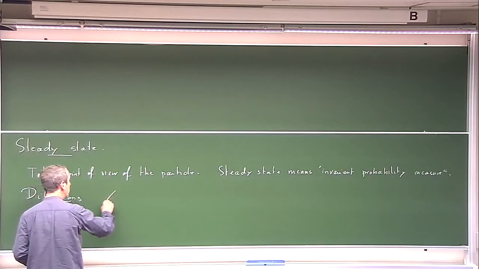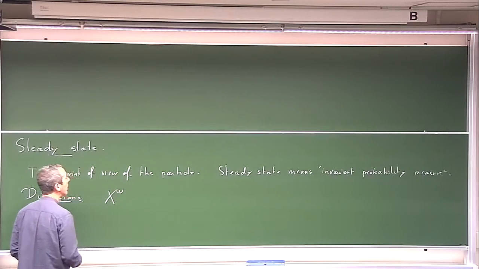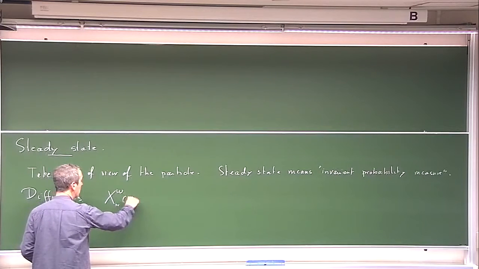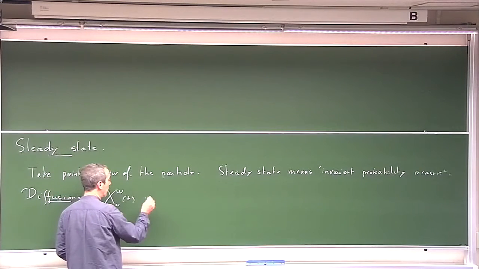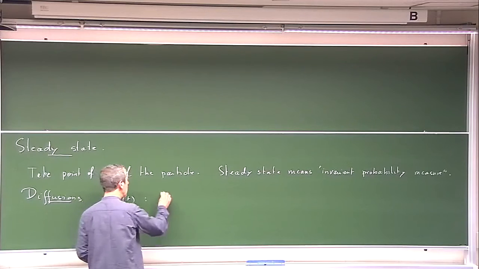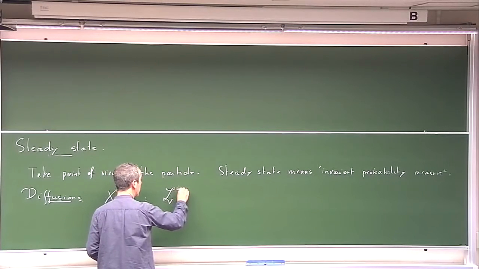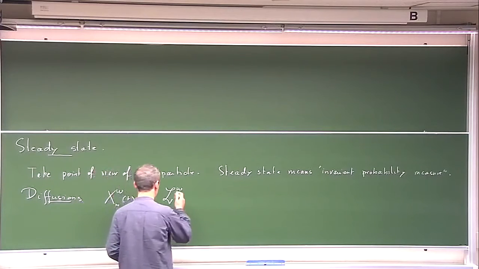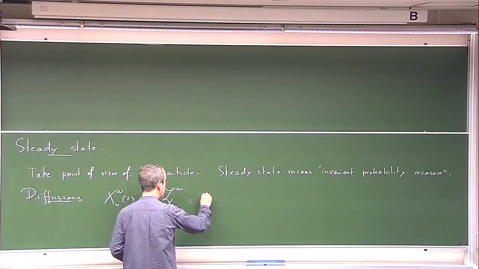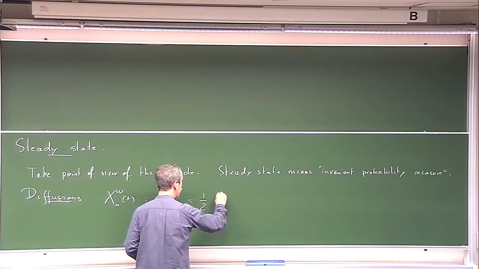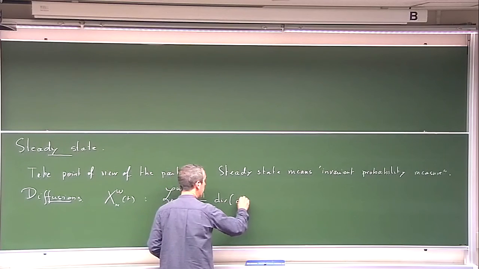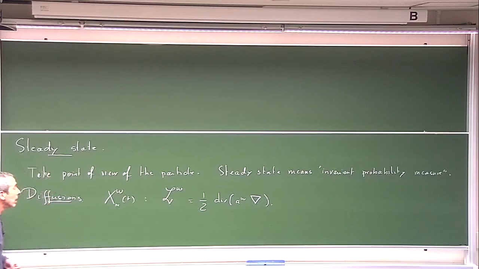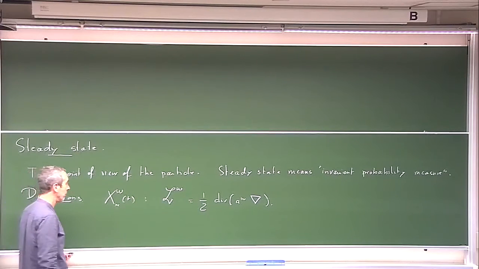So I had these processes, x omega, say with starting point x of t, which is the Markov process, which is reversible, with the generator, which depends on small omega. So small omega is the environment. And the generator of this guy is a symmetric operator. It's 1/2 div a omega grad. Okay, so this is the one corresponding to the absence of external force.